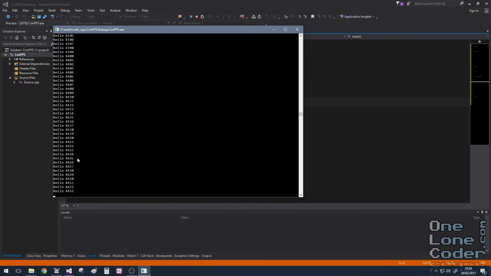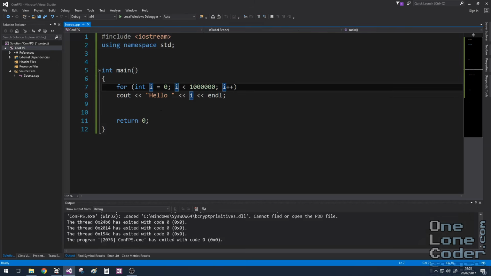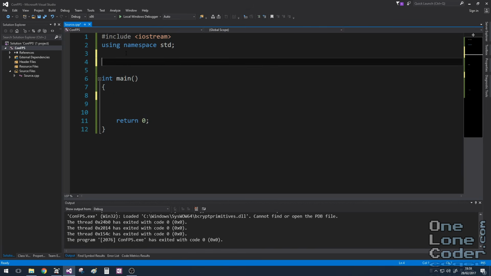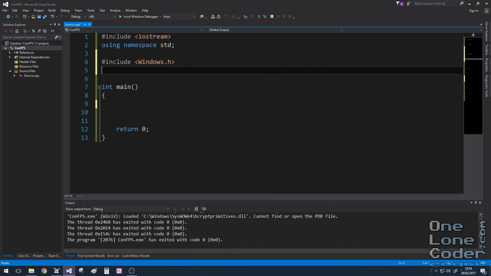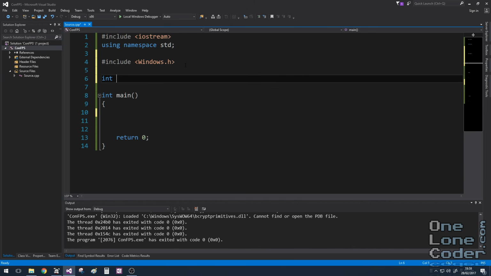And this is because outputting to the console isn't very quick. So we can't use our traditional cout method for doing this. We're going to have to grab the console buffer and write to it directly. And in this respect, we're not doing anything very different to writing to the screen, except instead of pixels, we're going to be using characters. Now on Windows, to get hold of the console, I actually do need to call some Windows functions. And I'll need to set up the console to a known set of dimensions.